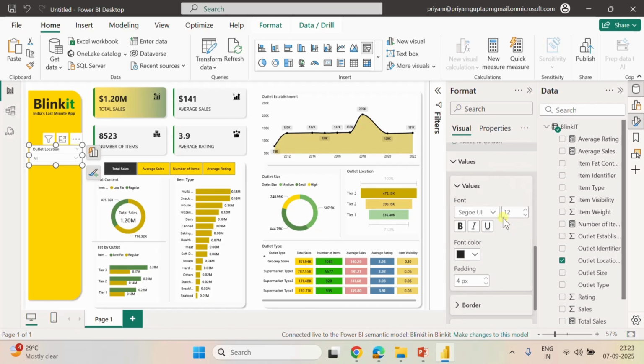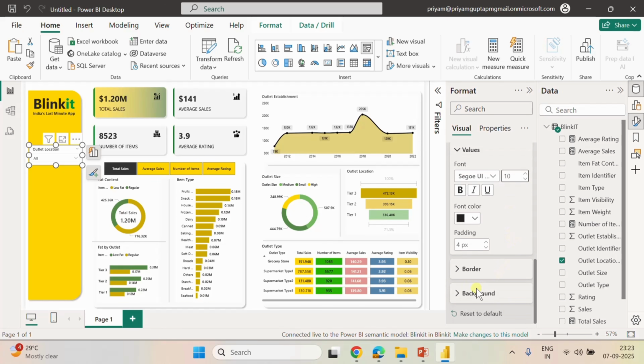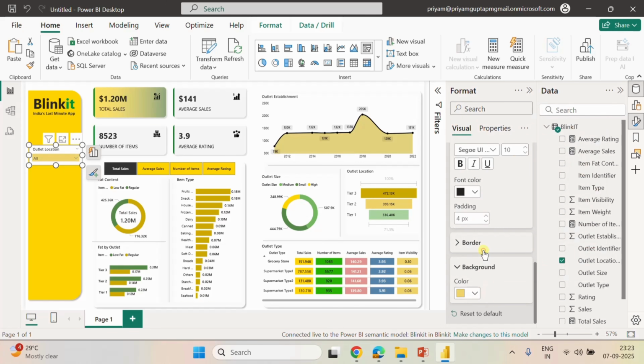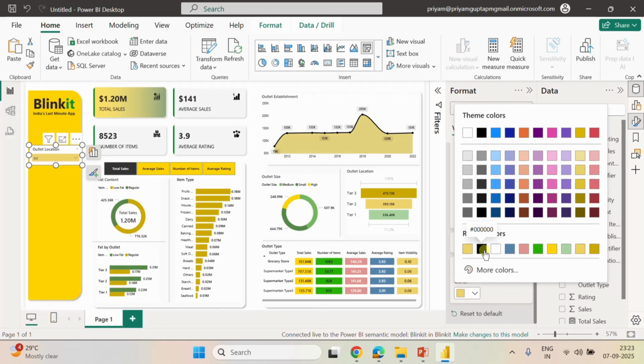Let me go to values. Background color, and let me choose the same color, not this one.